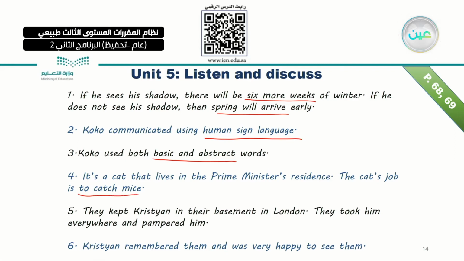5, they kept Christian in their basement in London. They took him everywhere and pampered him, took care of him. And number 6, Christian remembered them and was very happy to see them when he sat up using his legs, and he looked happy actually when Christian remembered them and was very happy for seeing them. Okay.